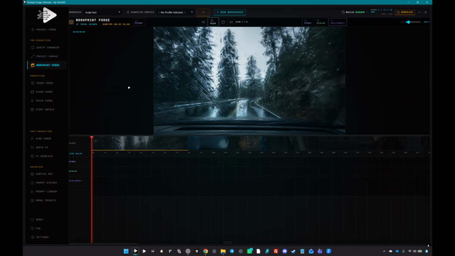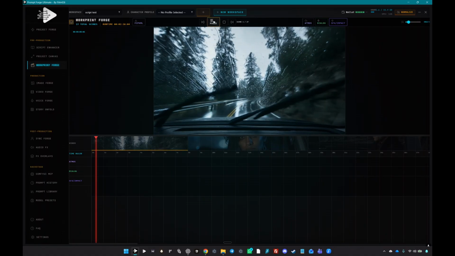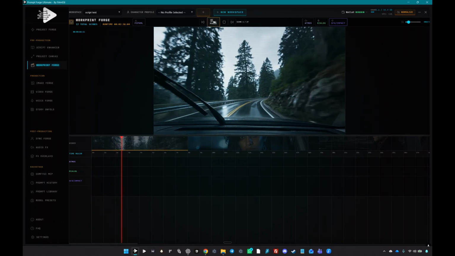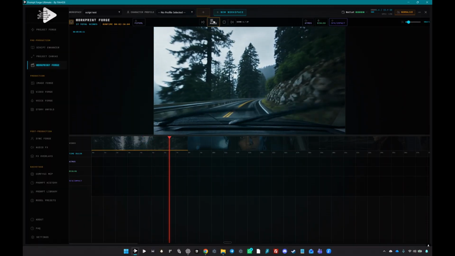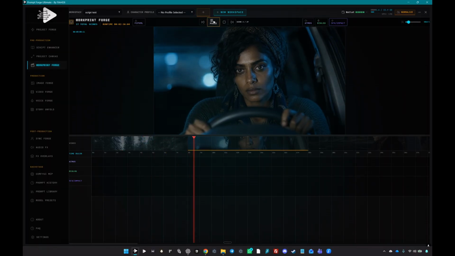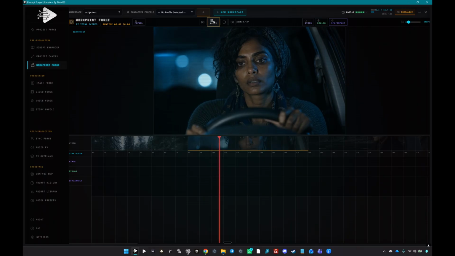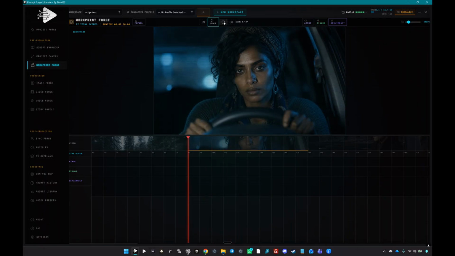Workprint Forge automatically builds a rough timeline based on the project data. Because PromptForge understands the scenes in your project, it can help arrange the workprint so you can start seeing how the film is coming together. This is not intended to replace a full editor like DaVinci Resolve. It is a rough draft timeline that helps you check pacing, structure, scene order, and overall runtime as the project develops.